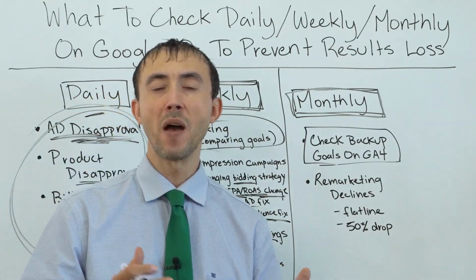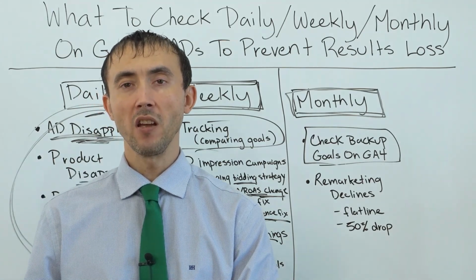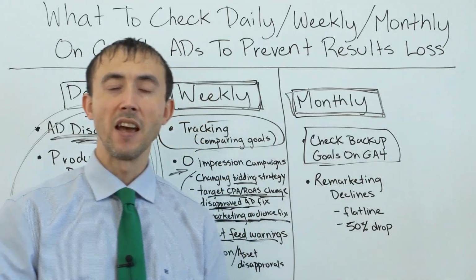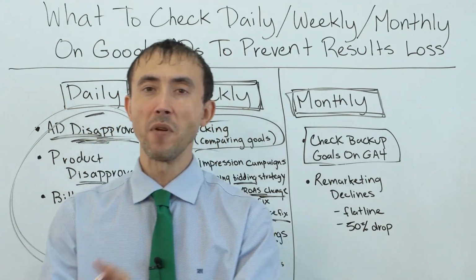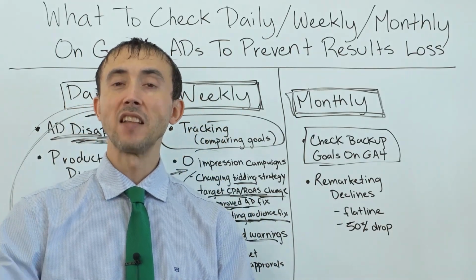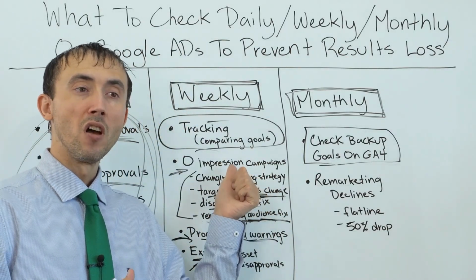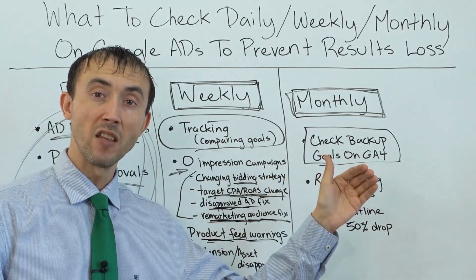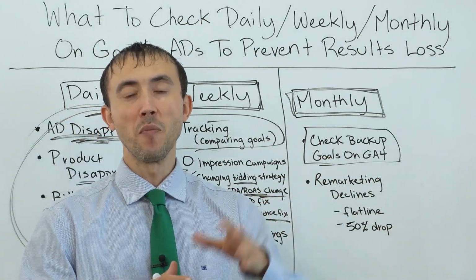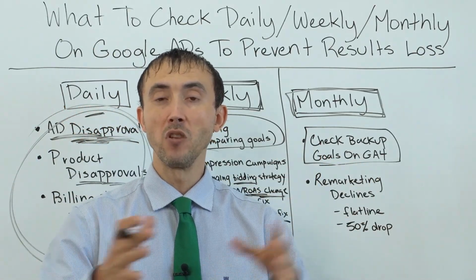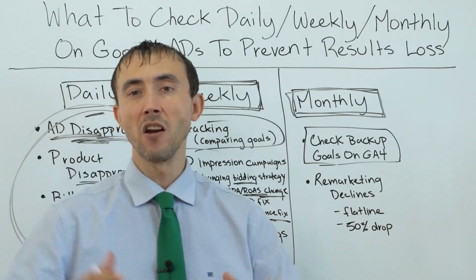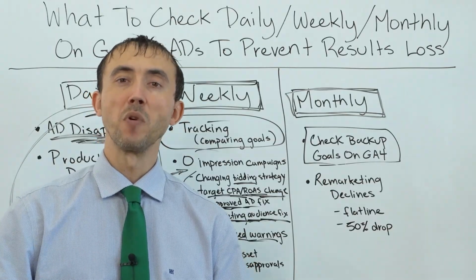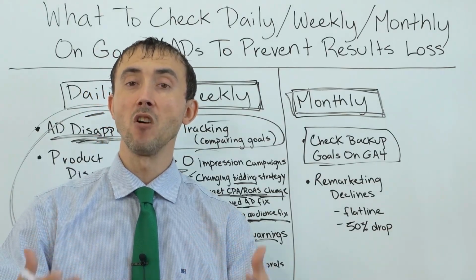And so at least you'll know your backup goals itself are working, but that'll also make sure your primary goal is working as well. And ideally, you should show a conversion show up for your primary and your backup at that particular time. And that's how you, in addition to checking the ratio of conversions from the primary to backup goal to see if your primary goal is intermittently working, this will also make sure the backup and the primary goal actually work. When you use them in conjunction, it almost guarantees your ads are always going to be tracked correctly. Things can break, of course, but it'll make sure it doesn't go on any longer than necessary, we'll just say.